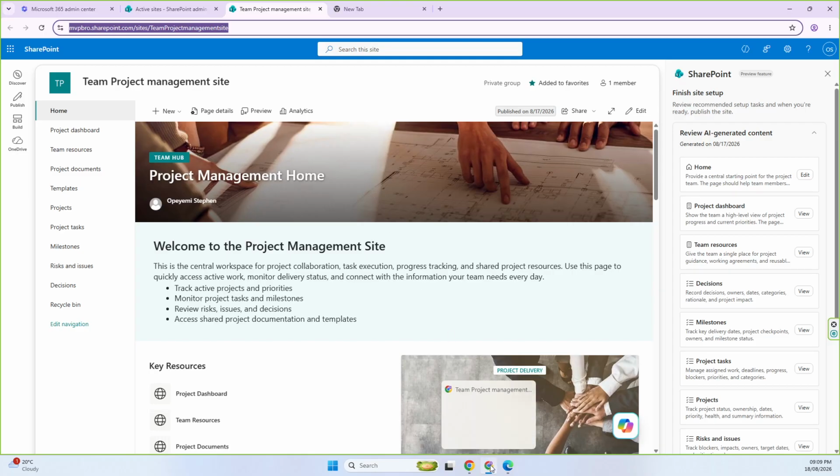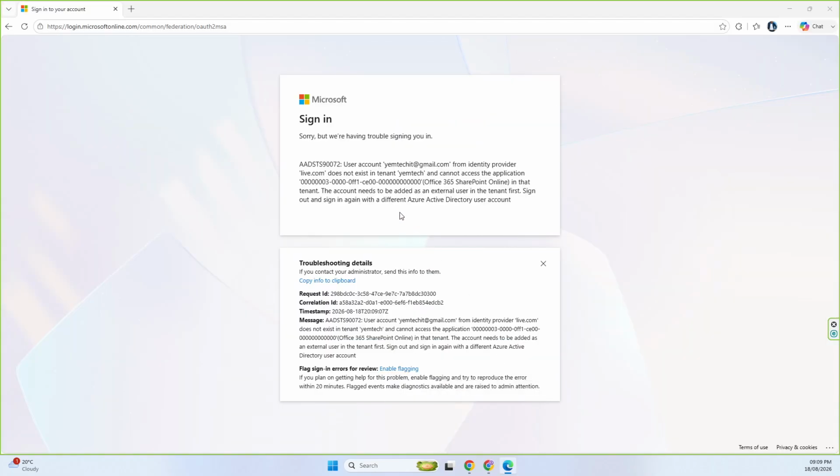So what have we done now? We have simply secured our SharePoint site. When you create a SharePoint site, you have to know if it's within the organization, so you have to make sure it's secure so that external users will not be able to view the content on that site. If your users share it with them, they will still not be able to view that particular content.